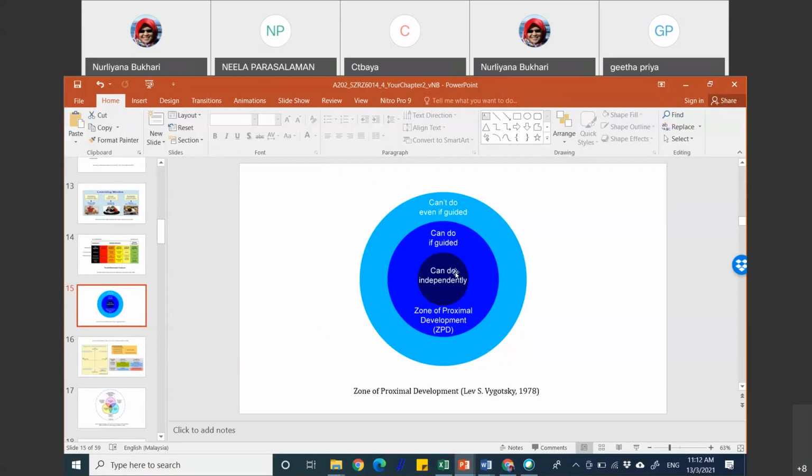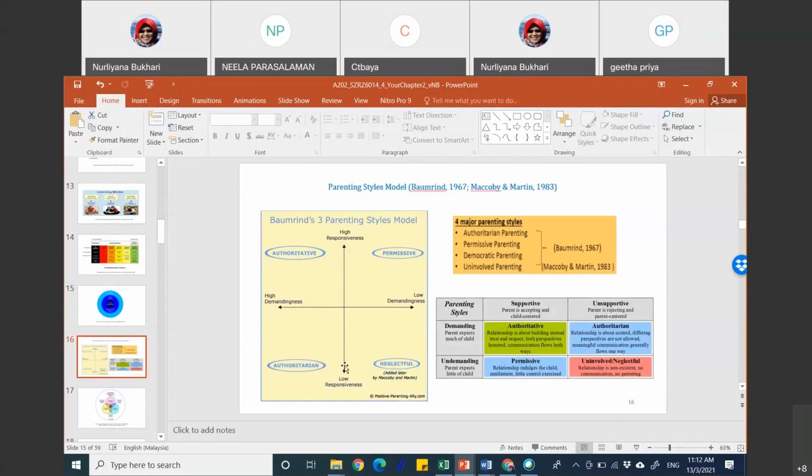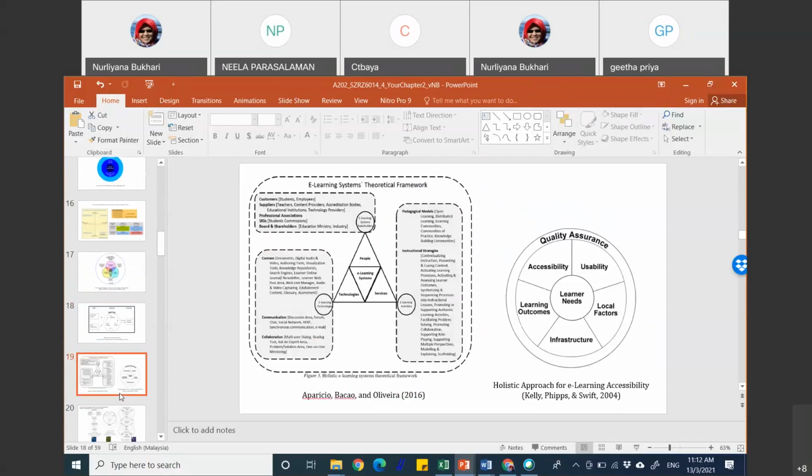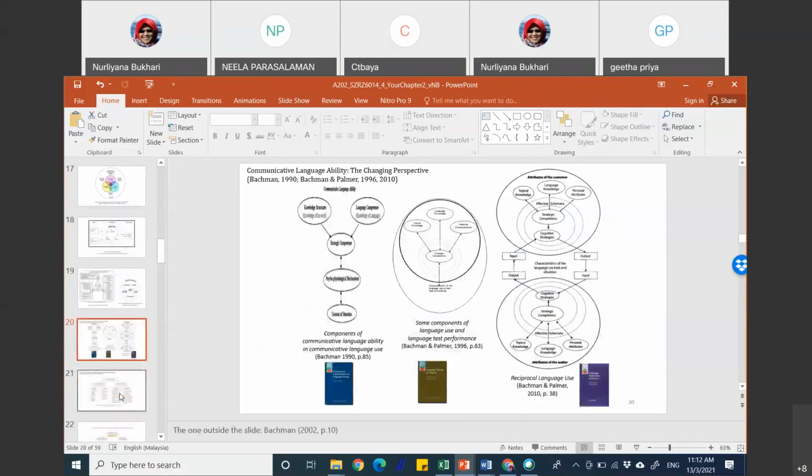And when they can do or develop independently, then that's when they are actually good to go. This is parenting. They make it in quadrants. So you'll see different styles of people depicting theories, but it doesn't have to be in the form of a diagram. But if it can be, it's good to see how things are situated.